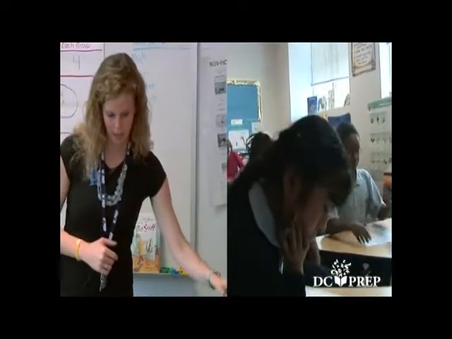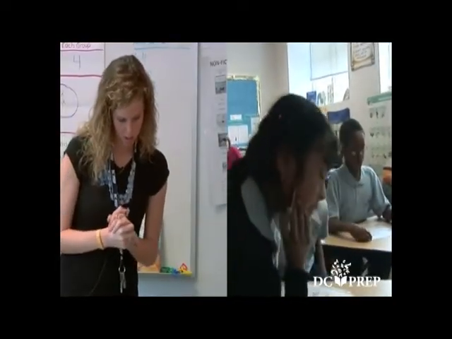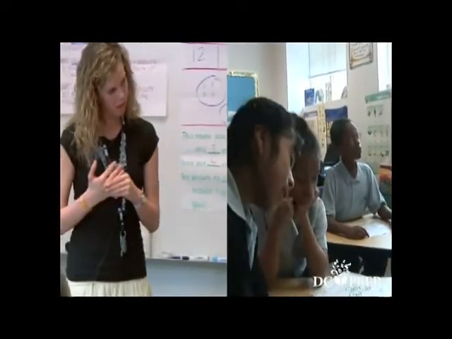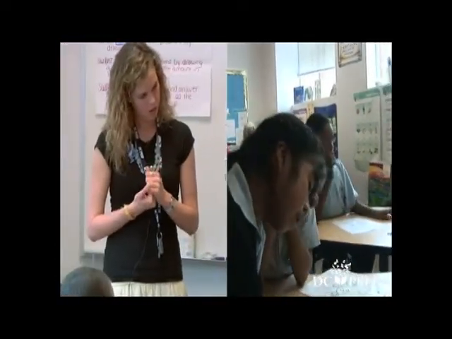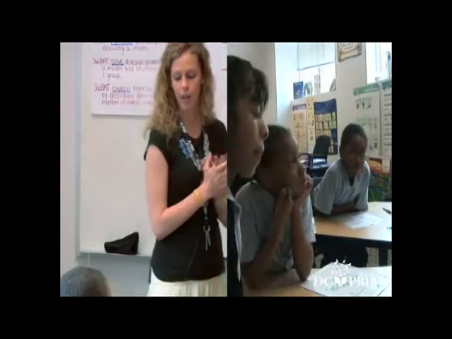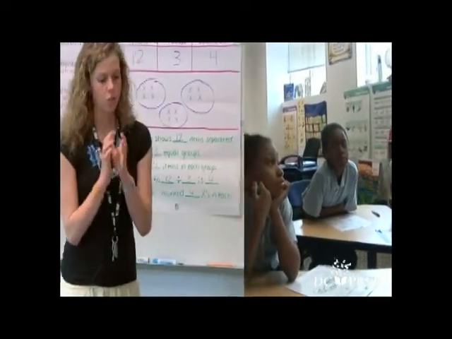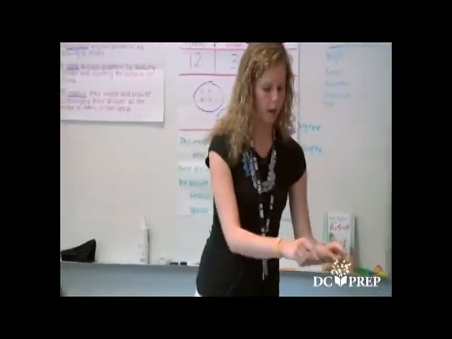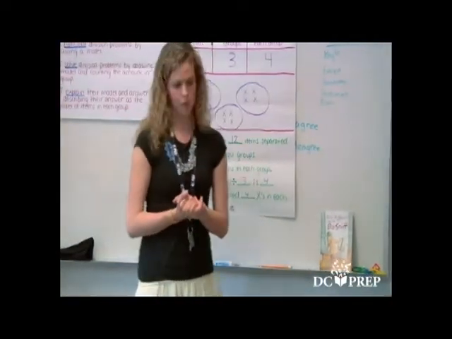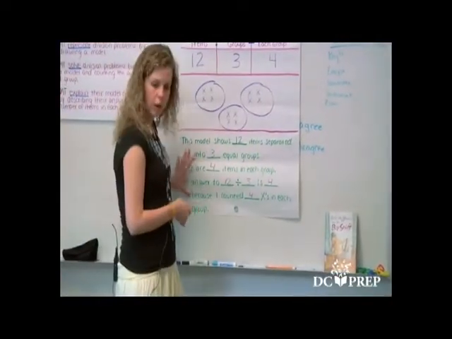So you went back and did what? Fixed it. How'd you fix it? Because I counted again, and then I got 15, and then I added one more. Very good, Anna. Very good job. I want you to take the time now and fill out the bottom of your sheet. You can use mine as an example.